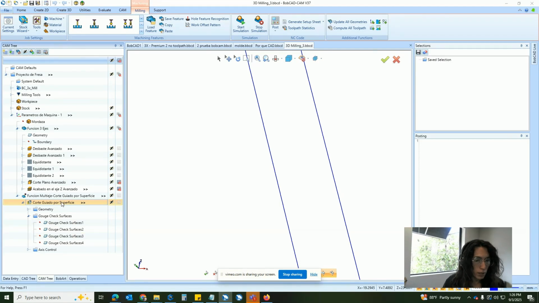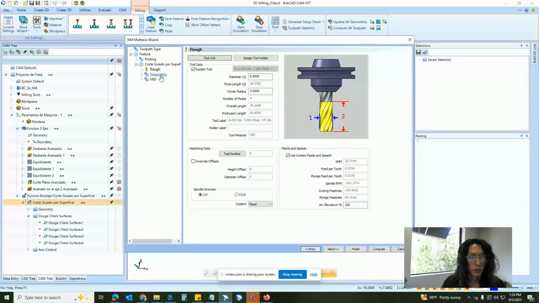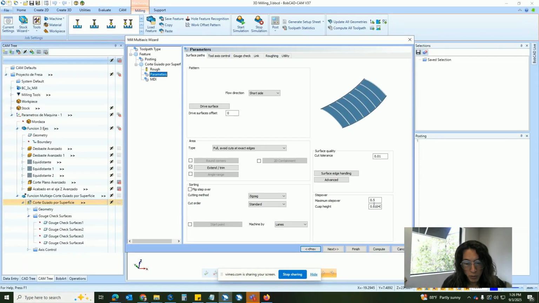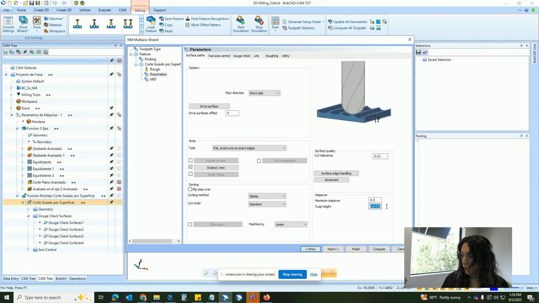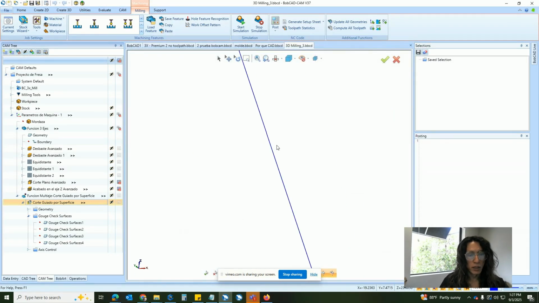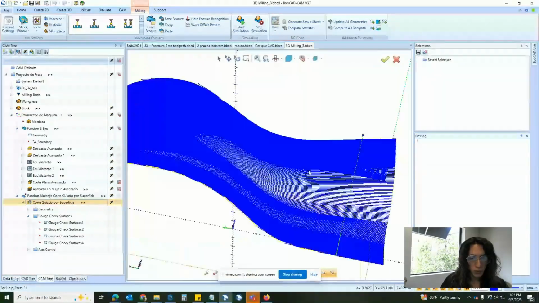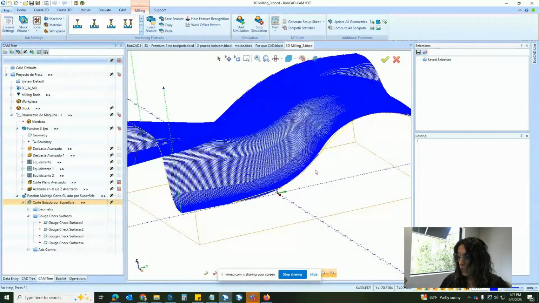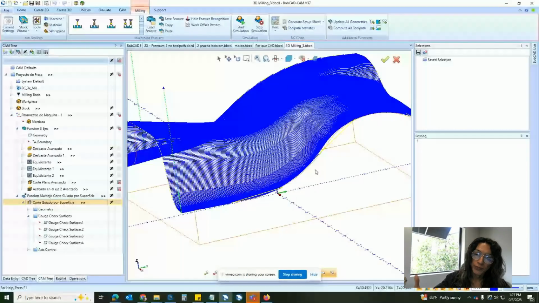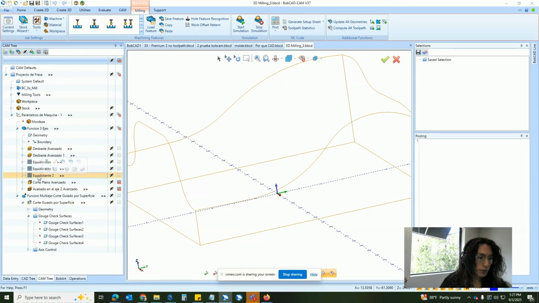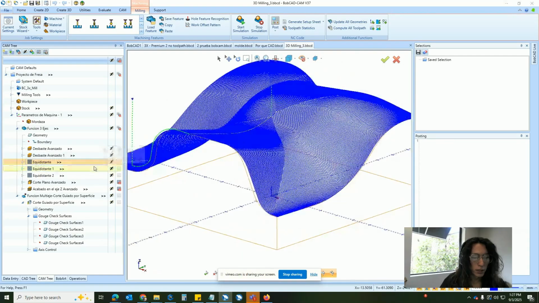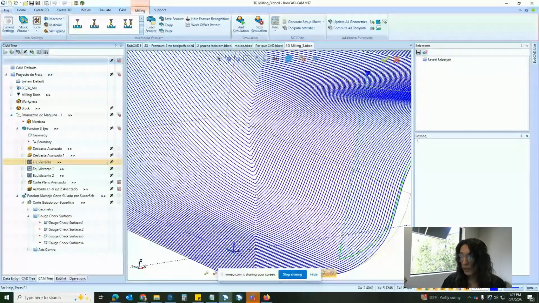So when we're setting up our toolpath right here in parameters, you've got maximum step over and then you have your cusp height. So that's a difference that you're applying to this kind of toolpath. Because of that, you're going to be able to adapt to a surface like this a lot better than doing it from, let's say, the equidistance offset. So here's the equidistance on it there. And again, you're going to be able to notice it on your simulation.